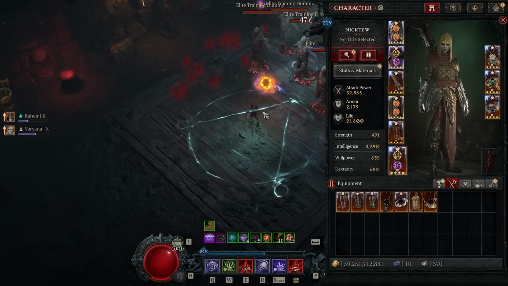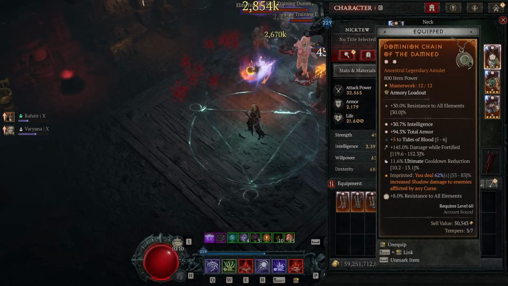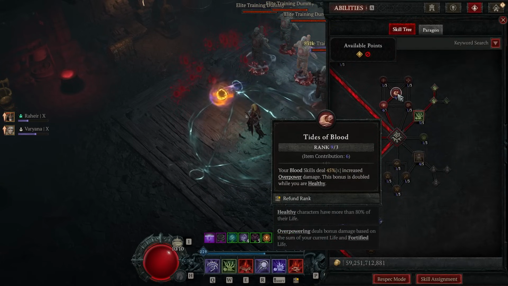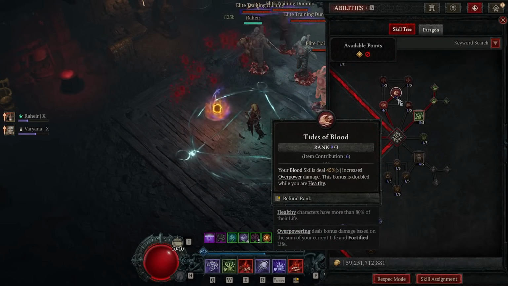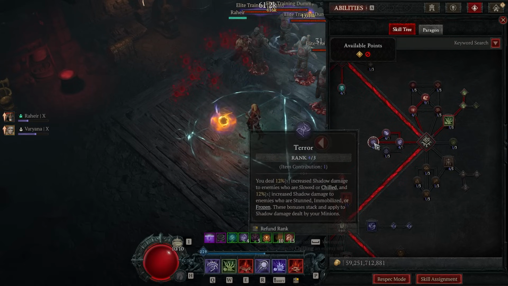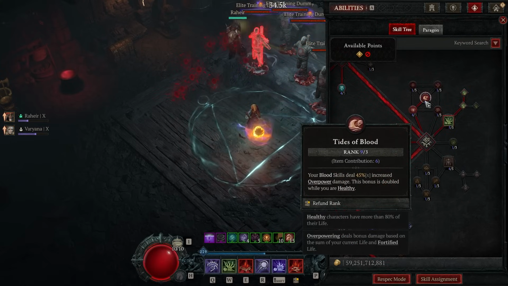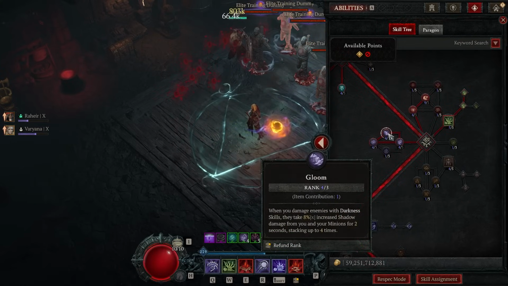Ideally, for passives on the amulet, you want intelligence greater affix. That's very easy to get. And then you want to just try to roll on one of the passives. So I have Tides of Blood here. This is the best passive that you can possibly get. Outside of that, Coalesce Blood is decent. Terror is decent. Gloom is decent. The two that I would go for all the time would be Tides of Blood and Gloom if you have the option.